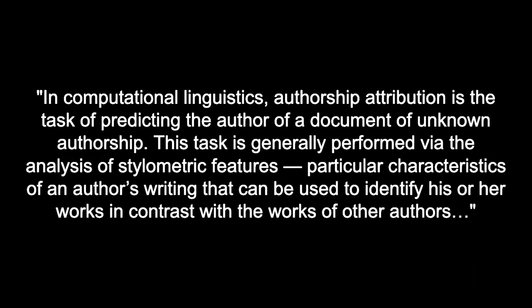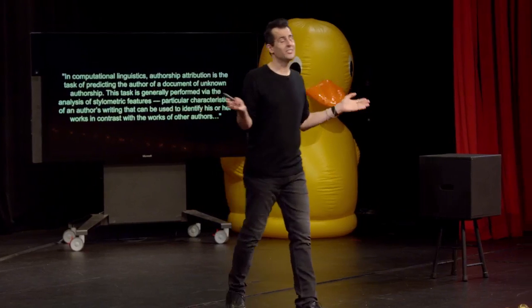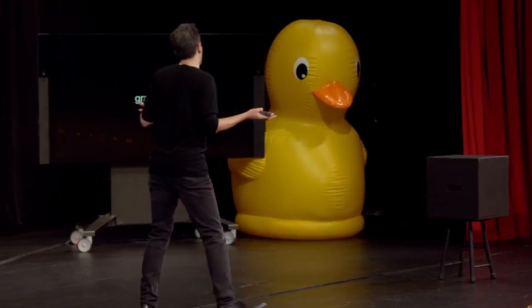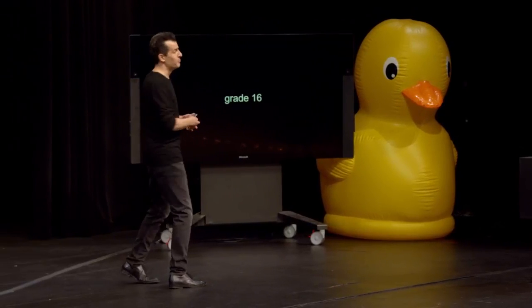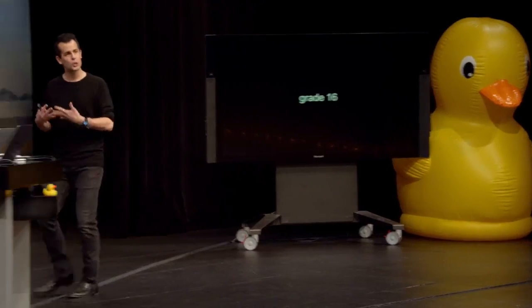What about this? In computational linguistics, authorship attribution is the task of predicting the author of document of unknown authorship. This task is generally performed by the analysis of stylometric features. This is Brian's senior thesis. So this is not a 7th grade reading level. This was actually rated at grade 16. So Brian's pretty sophisticated when it comes to writing theses. But there too, you could perhaps glean from the sophistication of the sentences, the length thereof, and the words therein. There's something we could perhaps quantify so as to apply numbers. And indeed, that's one way you could assess the readability of a text, even if you don't have access to a dictionary with which to figure out which are the actual big or small words.